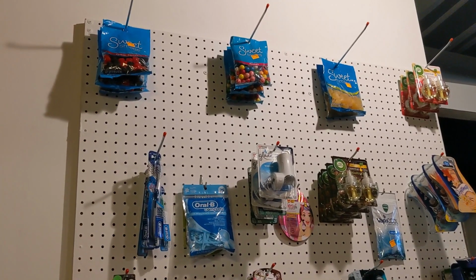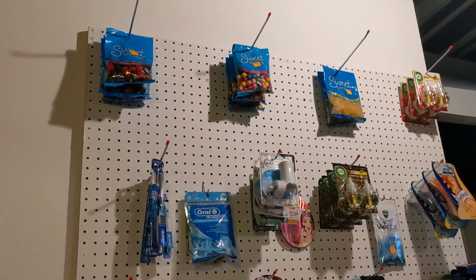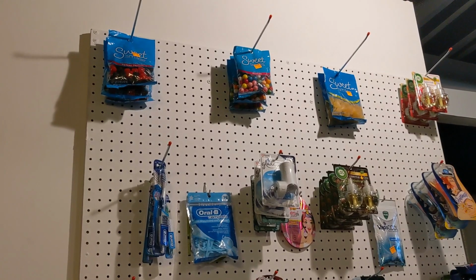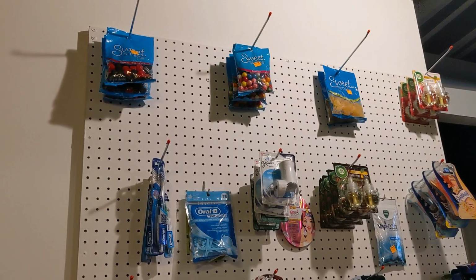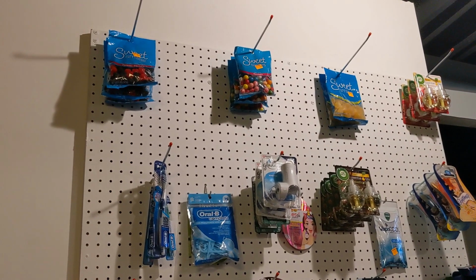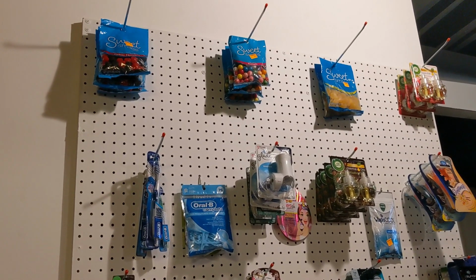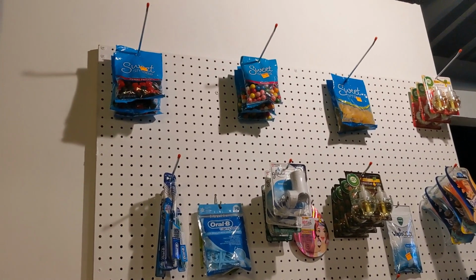is this pegboard wall. I am in love with this, and I have to thank Papa Financial Phoenix for putting this together. This was a Christmas present for me that I had asked for, so I am really grateful to have this. He did an awesome job on it, and I was really excited when he surprised me with it. So this is really cool. I'm just super happy. I don't think you're a true couponer until you have some kind of pegboard.